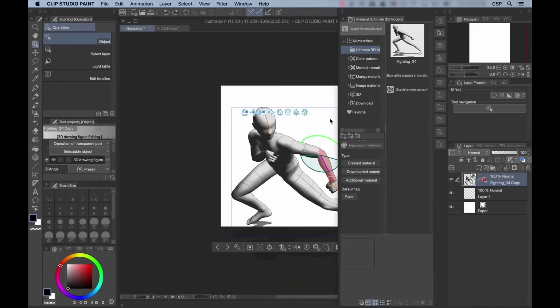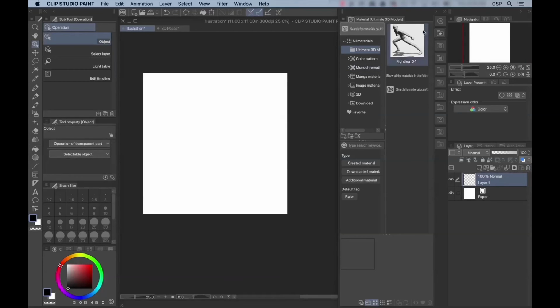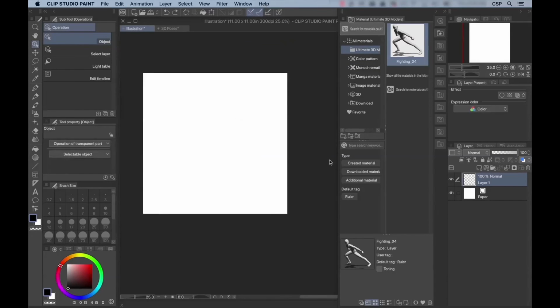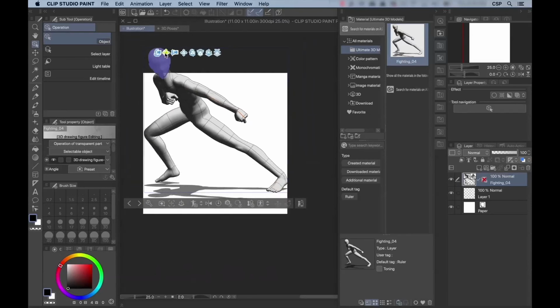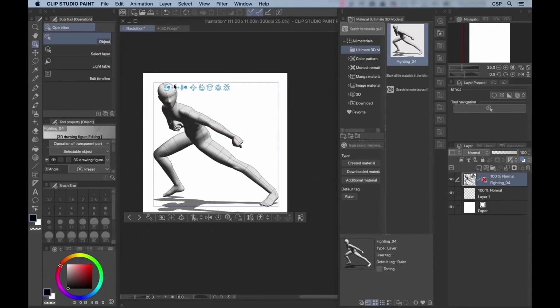Then, coming back to illustration, I'm going to remove the old model, shift this over a little bit, and now I just click and drag, or press the paste button down here. And again, adjust the size, adjust the position, however I need it. And that's it. All that's left to do is repeat this process for any of the images or 3D models that I would like to add into my copy of Clip Studio Paint.